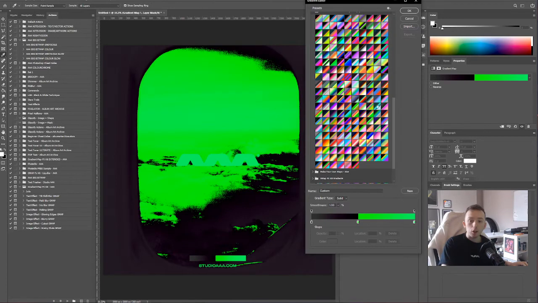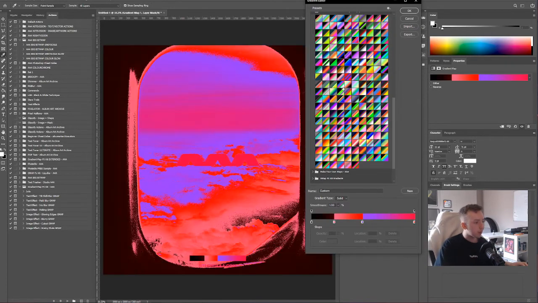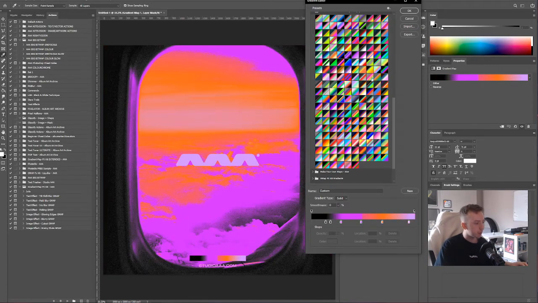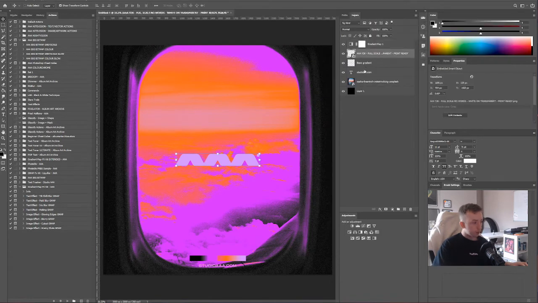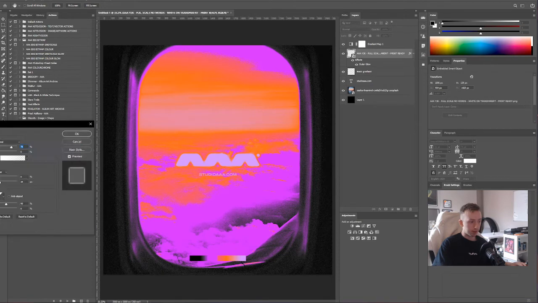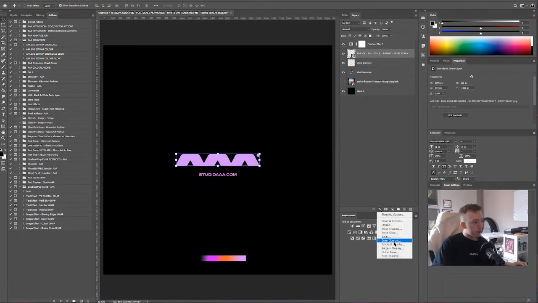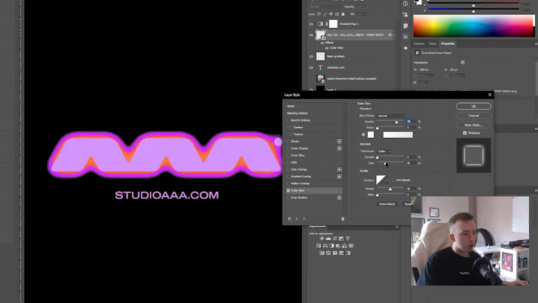And the last thing I just wanted to show, again, I'll just pick a more appropriate gradient map for this, like this one. Obviously, I've got these text layers here. I've got the little one that says studioAAA.com, and I've got the logo one. So gradient maps work over the top of layer styles. If I hide the stock photo for this bit and apply a layer style like outer glow, you can start getting this cool kind of outline on whatever your layer is, depending on how you set up the glow.